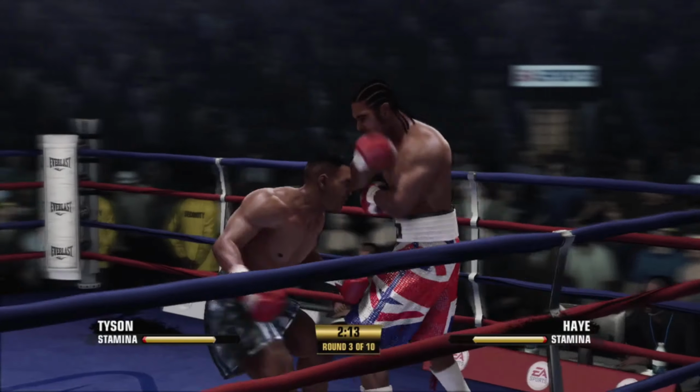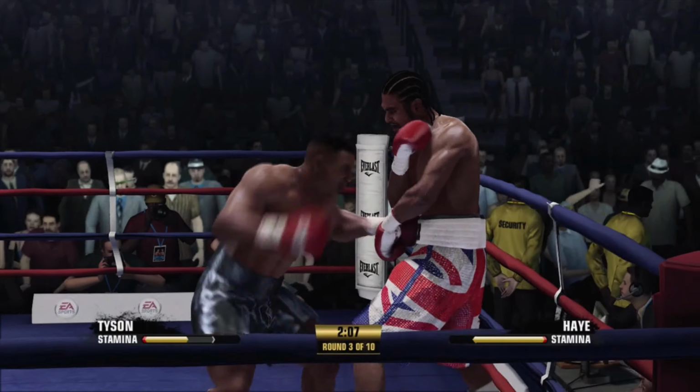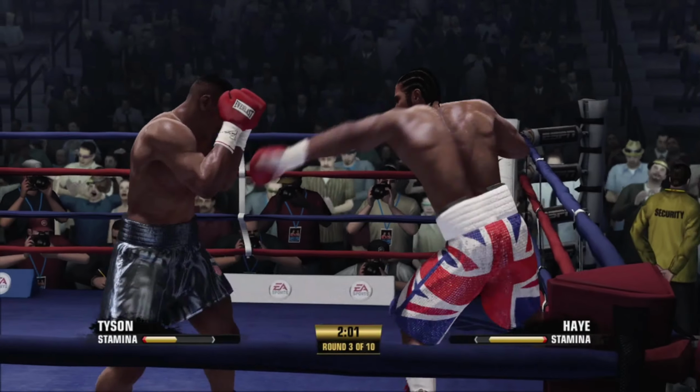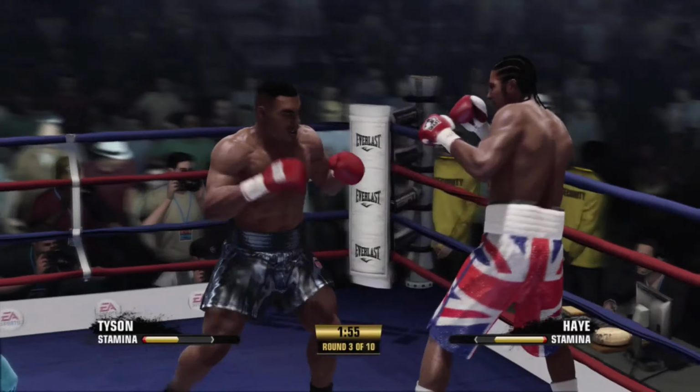They both decide to bring it. Tyson's hand speed is the difference here. I mean, that's what that combination was all about. Yeah, purely speed. He just got off faster, sooner. He gives as well as he takes. You saw it on that exchange.